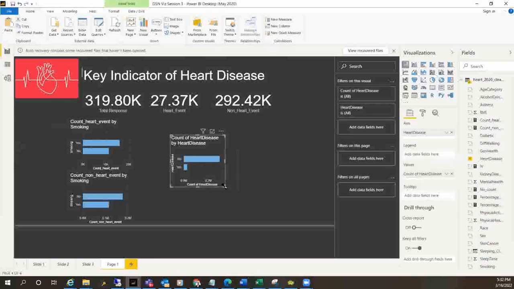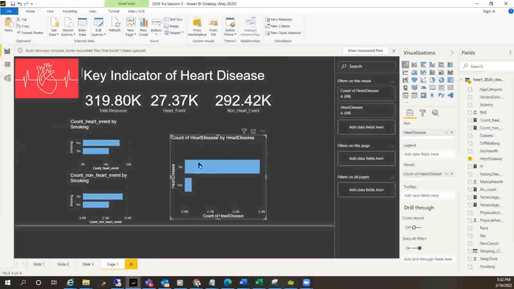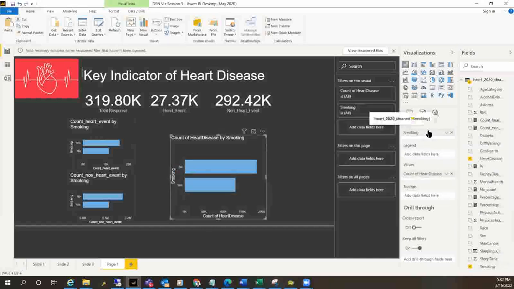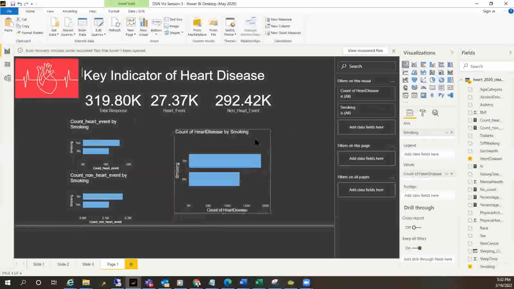If we just find a distribution of respondents with heart-related diseases and break it down into a more clear form like this, that's the first one we did. Which one is more insightful? Please, I want an open judge. I don't want to be the judge of my own case. Okay, wait, this should be smoking.